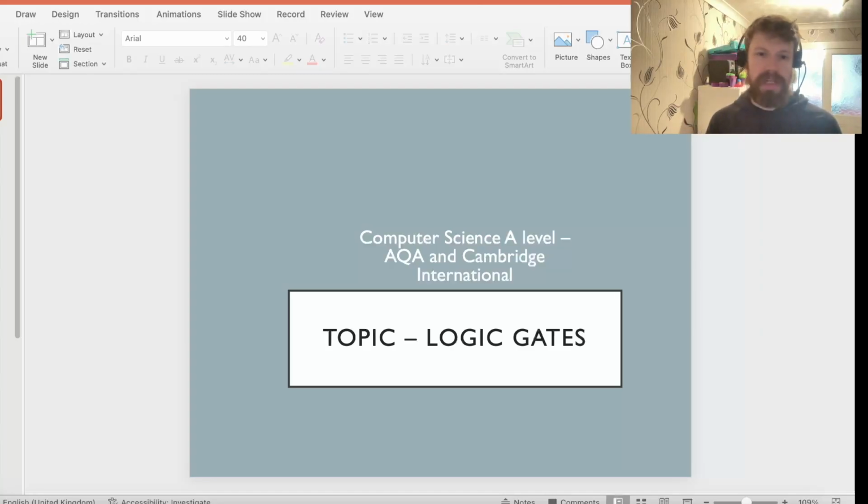What we need to do is make sure that we actually understand what the different logic gates do, what the Boolean algebra related to it is, and then also the truth tables for each of those. After this lesson, I'll then do a lesson on Boolean algebra so that you can look at how to simplify and work with those ones. So let's have a look at this one.